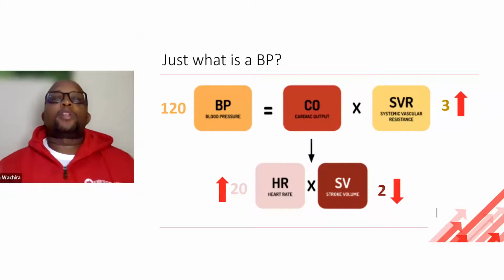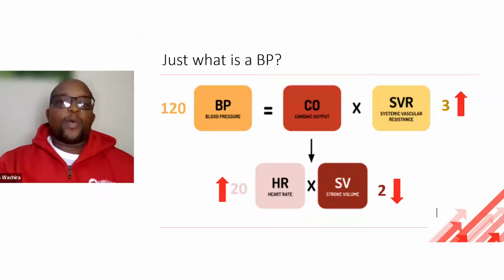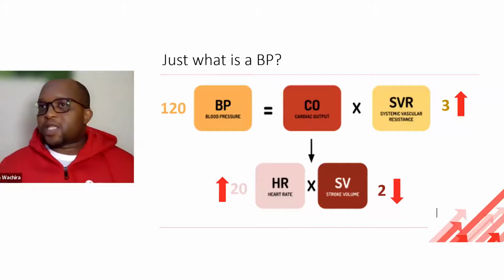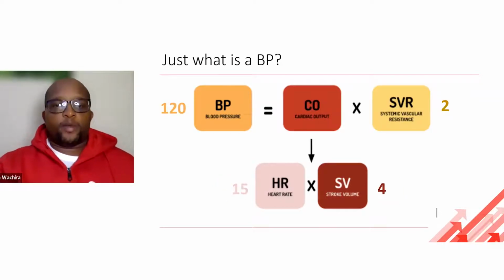So these are all your body's normal compensatory mechanisms. And it'll take a while. Your blood pressure only starts dropping when these mechanisms have been exhausted. So as you can see, there's a lot of things that will happen before your blood pressure actually starts dropping. All these are just normal mechanisms that your body uses to maintain that pressure and flow.